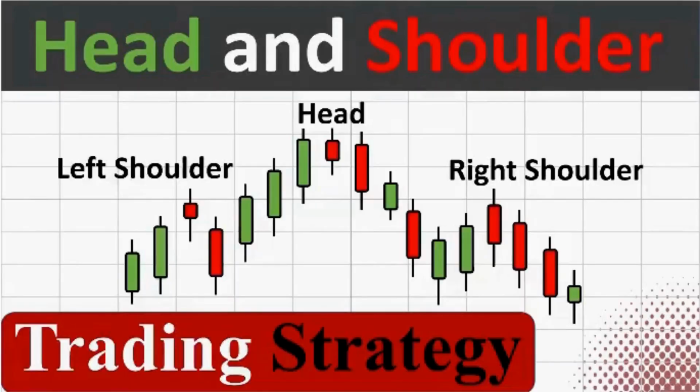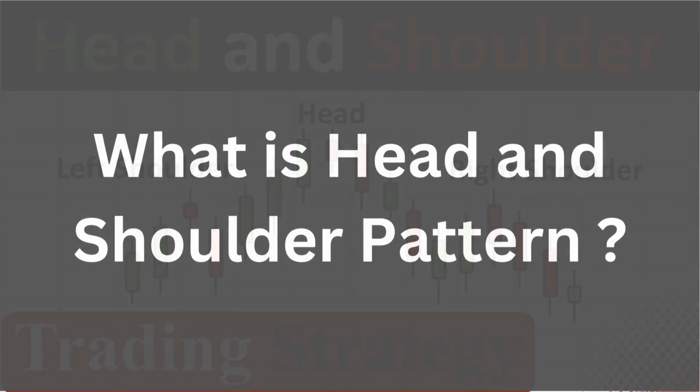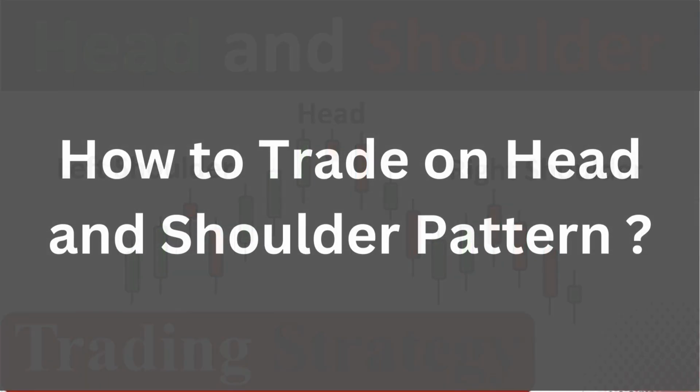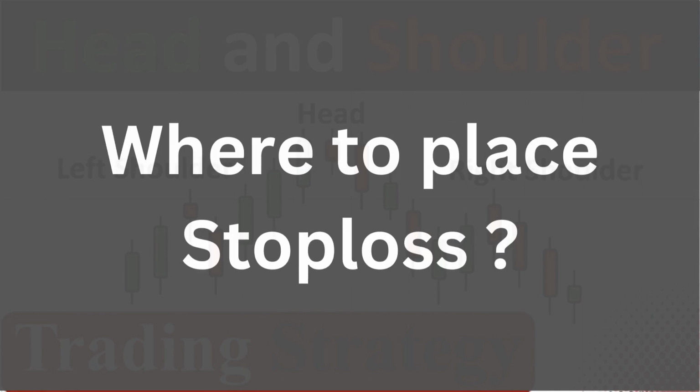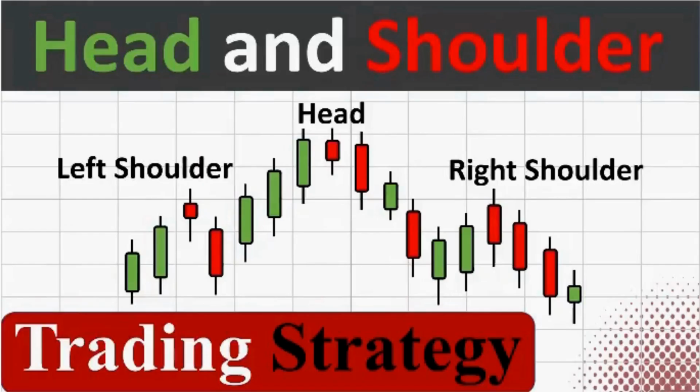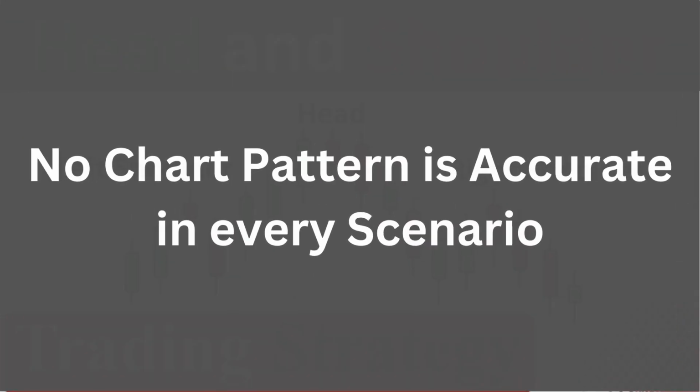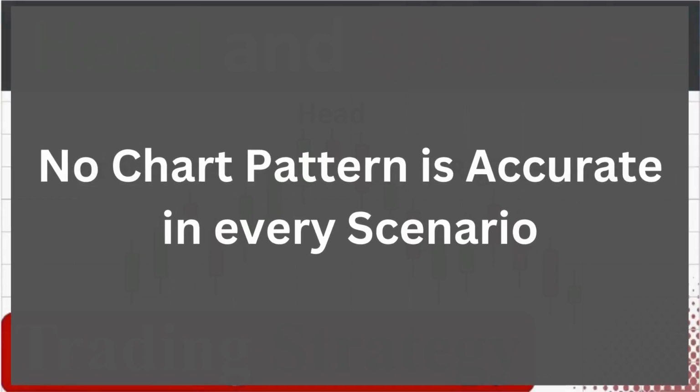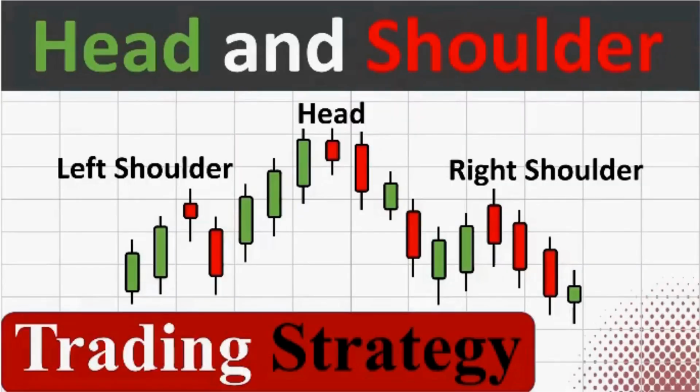So today's video is based on the head and shoulder chart pattern, wherein we will systematically understand what the head and shoulder pattern is, how you use it, how you trade on this pattern, where to take the trade, where to place the stop loss, what the risk will be, and most importantly, when to trade and when not to trade in this pattern. And you know that I have told this many times on my channel, on my videos, that no chart pattern or candlestick pattern is accurate in every scenario. So it is very necessary to understand when the pattern will work, and in that way we will plan our trades. So this video is going to be really vital, really important for the newcomers in the market.